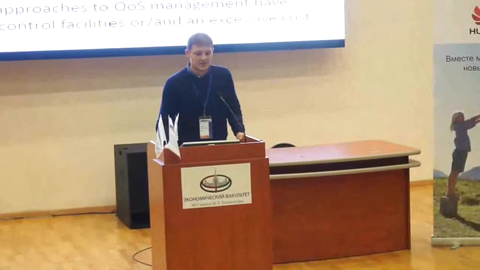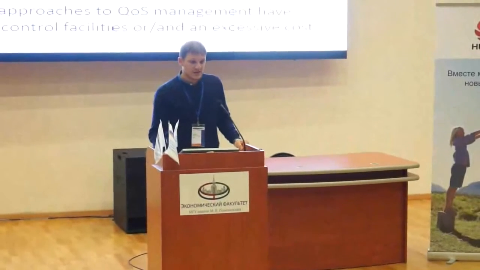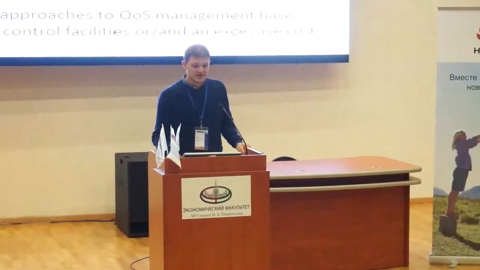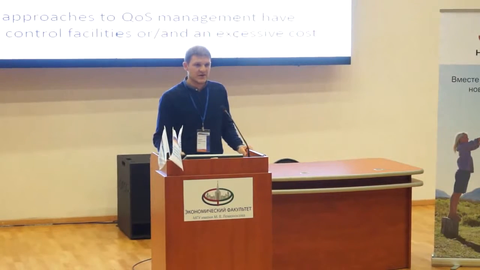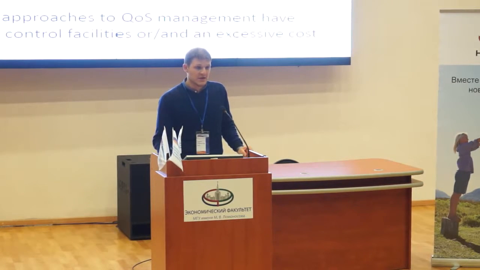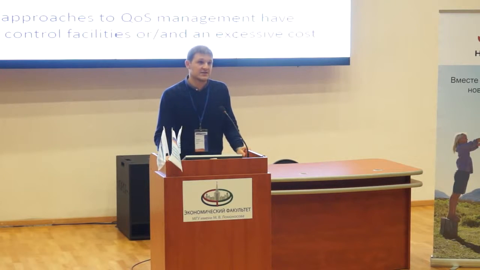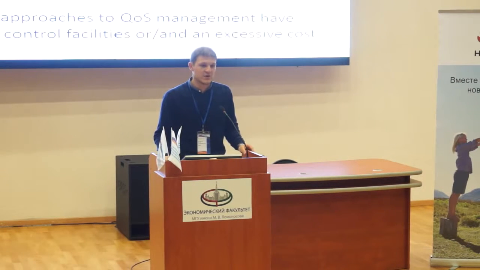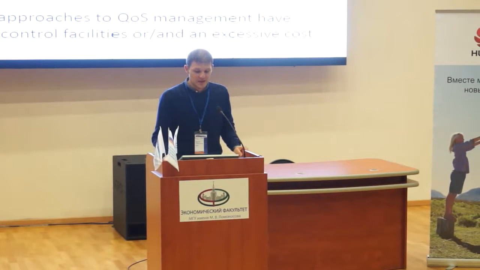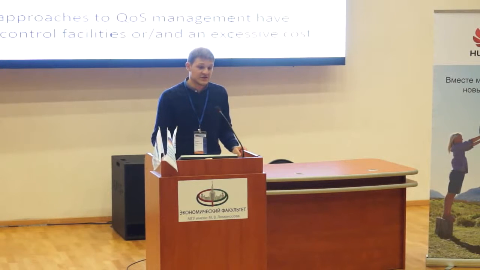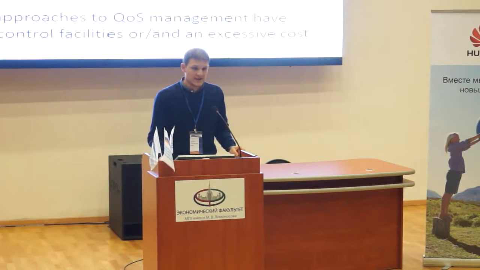Another approach is the model of differentiated services. In this approach, we can separate flows into some classes of service and provide some share of resources to each class at each device in the network. This approach is easy to implement, but as a result, we have limited and actually indirect control over the quality of service that an application gains. So it doesn't actually solve the original problem.